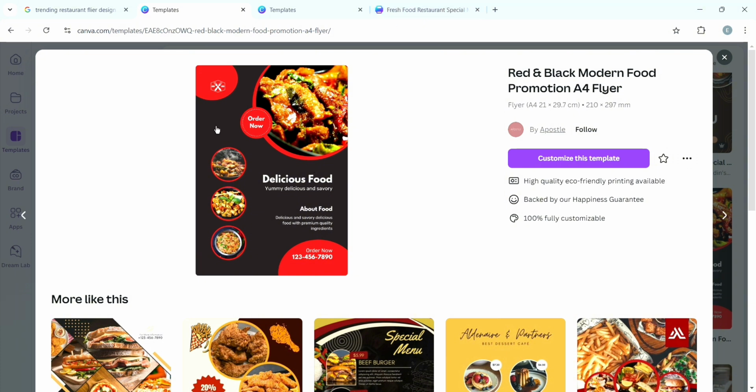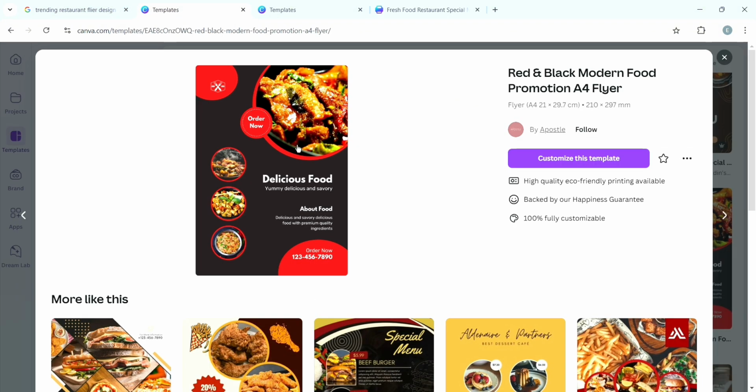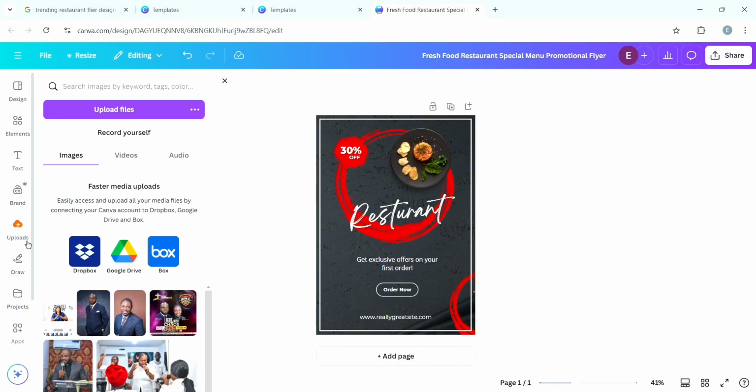Like we can see here, it has a black background, and the one we have over here also has a black background, so we can work with this background. And also we can see that the food is over here at the top right corner, so we're going to do that. So if you have an image already that you want to use for your restaurant, you can just go ahead and upload it here and use it.